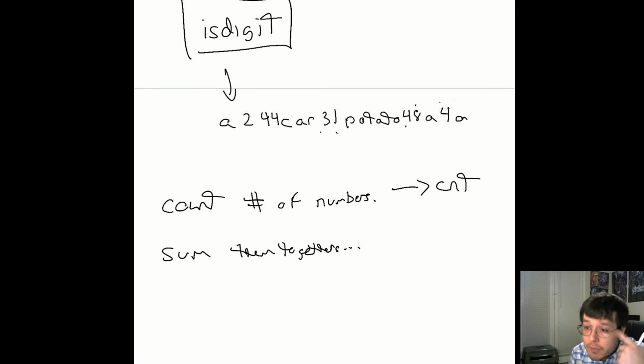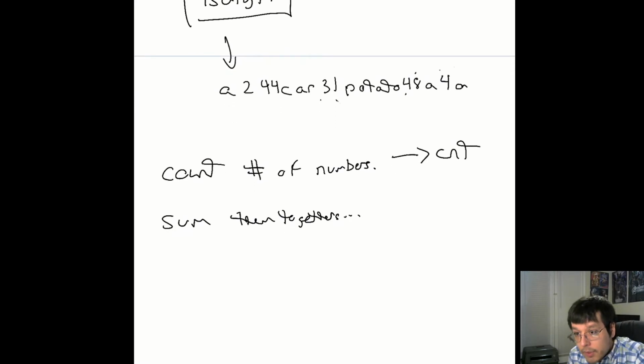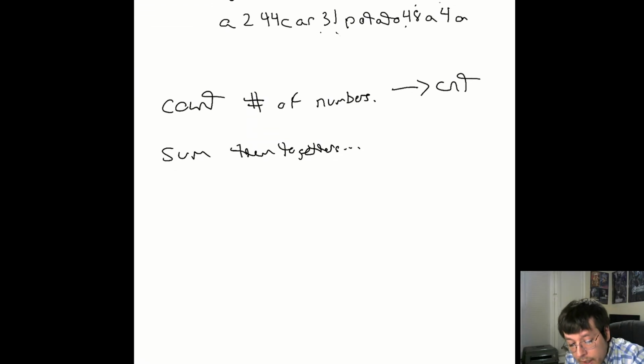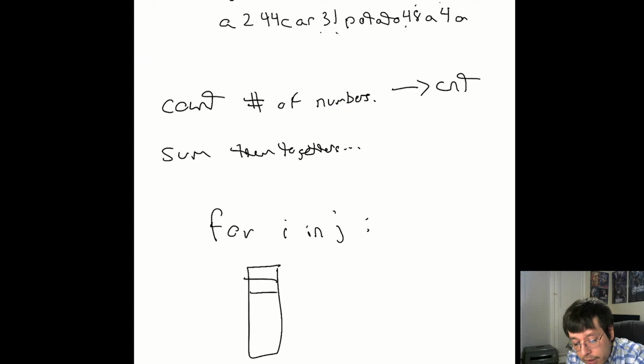So how are we going to remember? How are we going to bring this concept of memory within the loop? Well, we keep a variable, just like we were doing with count and sum. Count is memory. Count keeps track of how many things we've seen. It's memory in the sense that you actually remember it as you're going through each of the iterations. Because remember, in a for loop, when you're writing in Python and saying something like for i in j, the code that's run here is run as many times as there are things in j, and every iteration that you run, it forgets what's inside.